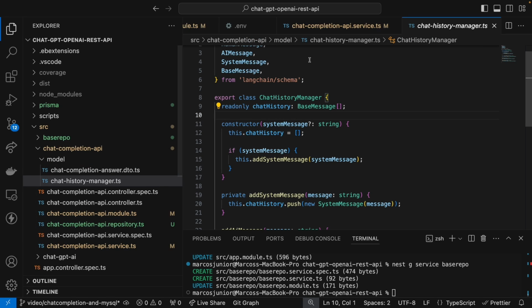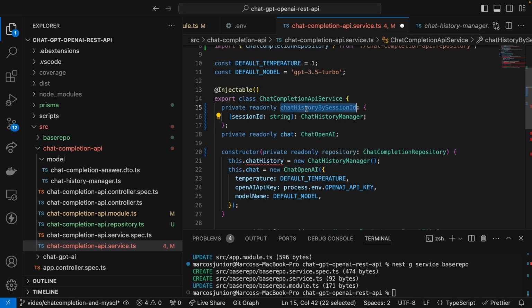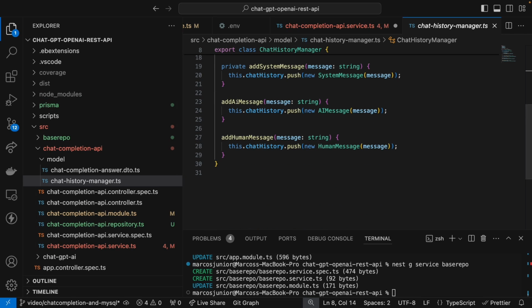So what we're going to do to accomplish this, we're going to update here our chat session ID. Instead of having just one chat history, we're going to have a chat history by session ID. So every session ID will have a chat history manager.